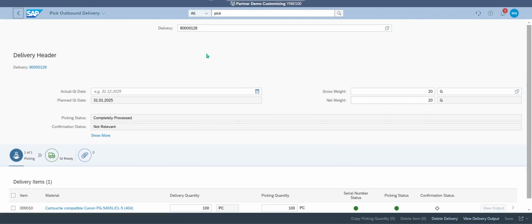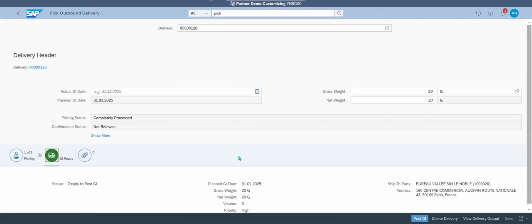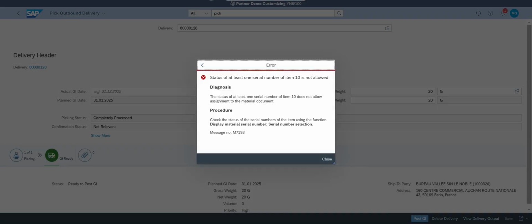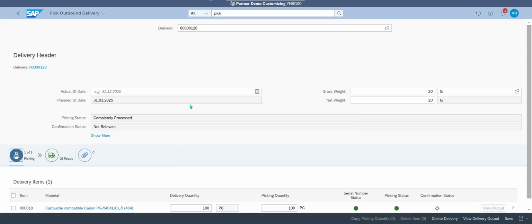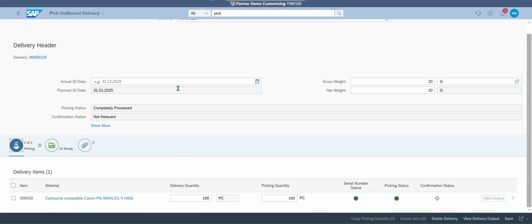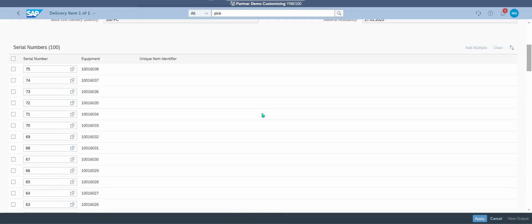good, I click on goods issue ready and I can click on post goods issue. The status of the serial number of the item is not allowed. Oh, perhaps, it's weird. Okay, I go to the detail.